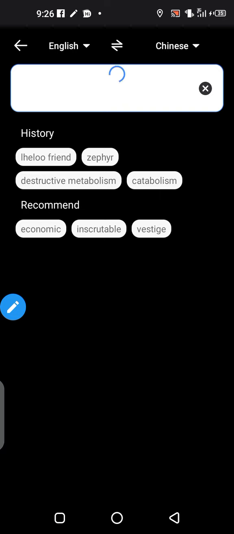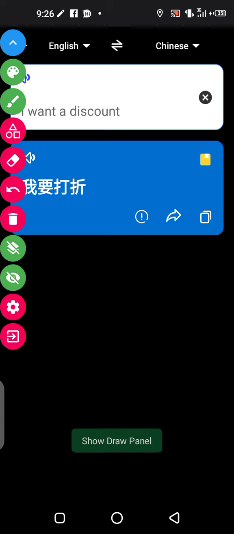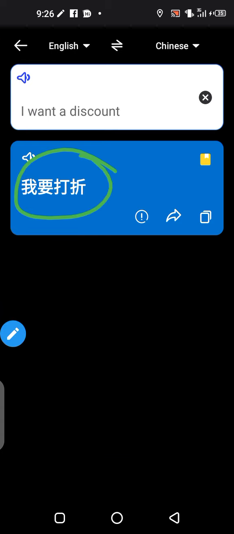This is when I'm chatting with a supplier and the supplier sends me something. So I want a discount has been translated into Chinese. Here it is. This is what I'm supposed to copy, by clicking on this copy sign.